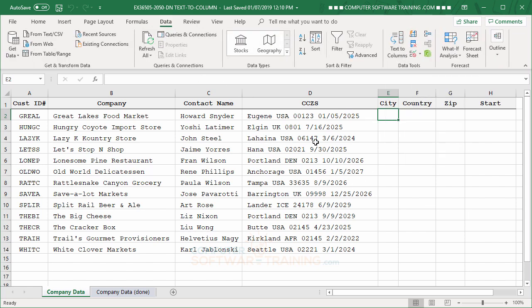What it does is it takes a string of information that you might have in one column where there might be some sort of a common delimiter. In this case, the delimiter or separator is a space. And it's able to then take each of those pieces and copy them off into separate columns based on that delimiter, that space that we have in there.